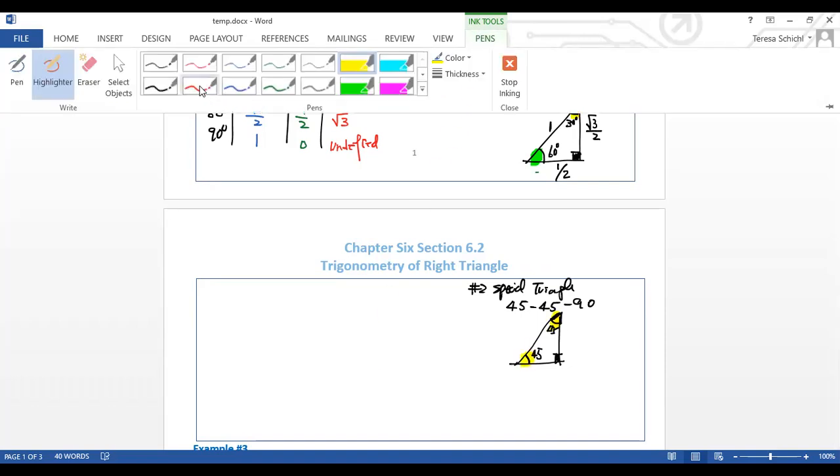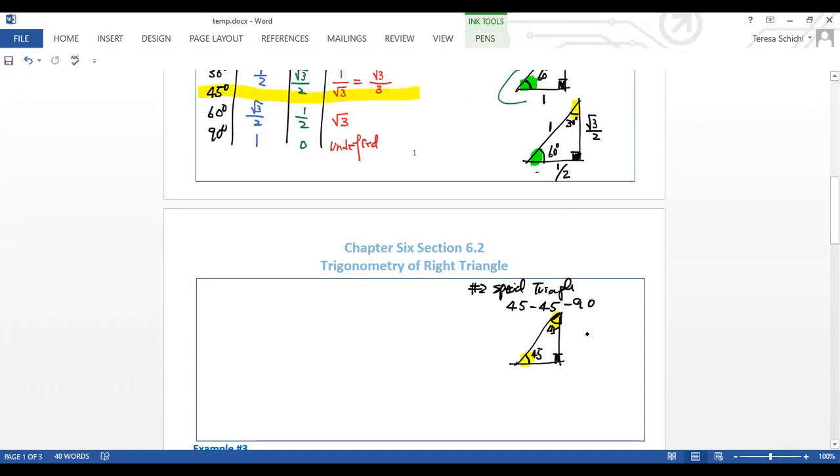For the 45, 45, the way you can write it is you put each leg as 1 and 1, and using the Pythagorean theorem, the hypotenuse is the square root of 2. Or some people prefer to put the hypotenuse as 1. So this is a 45 degree angle and this is a 45 degree angle, and this is my right triangle. So instead of putting the square root of 2, some people put 1 here. Then the legs will be the square root of 2 over 2 and the square root of 2 over 2. Either one will work.